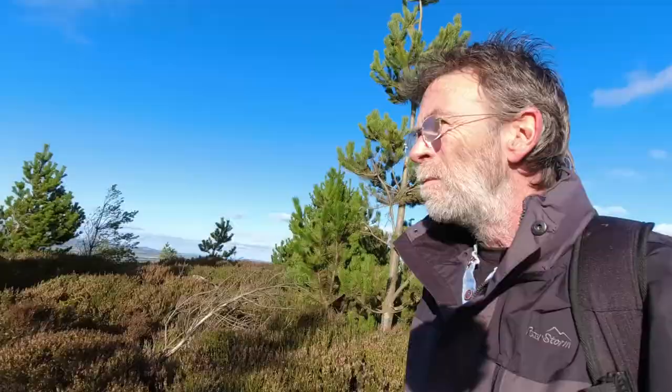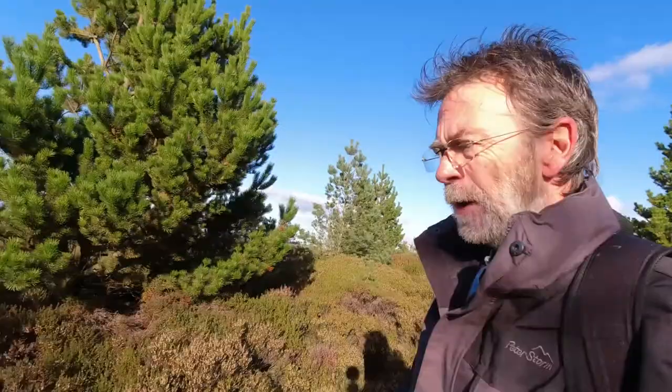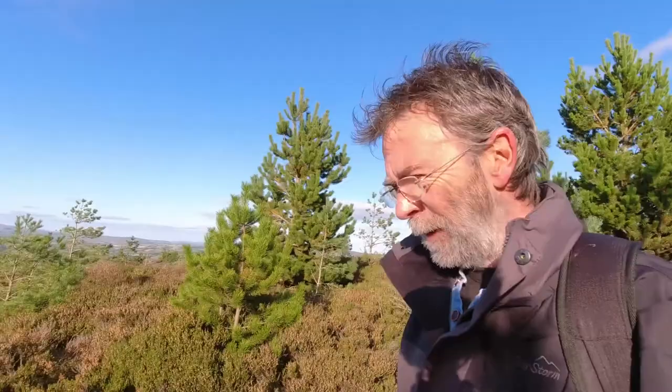There are some walks planned for the Cheviot — obviously the Cheviot Hills is a massive area. There's the Cheviot itself, but the surrounding area — Harthorpe Valley and Beamish Valley — and there are a few waterfalls there which I've never seen but they're apparently spectacular, on the far side of the Cheviot. Very difficult to get to by car — quite an expedition — but very much worth it.